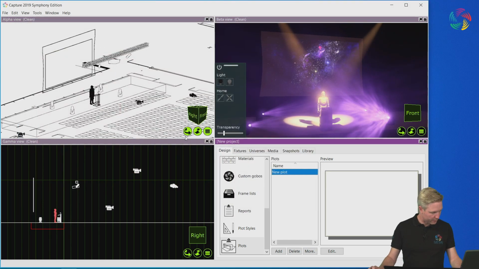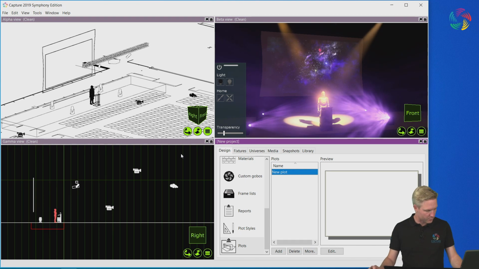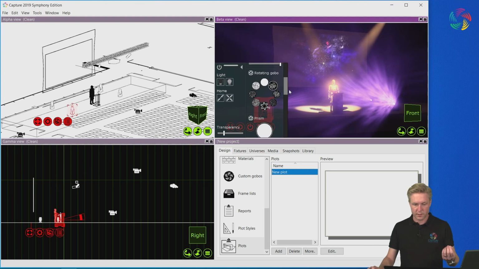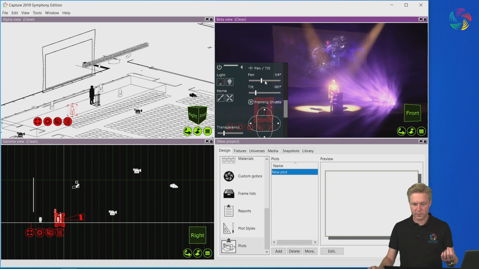And finally, possibly, is it possible to have those moving heads move all around the showroom? I'm afraid I don't quite follow the question, to be honest. In terms of focusing, you can use the pan and tilt sliders here.